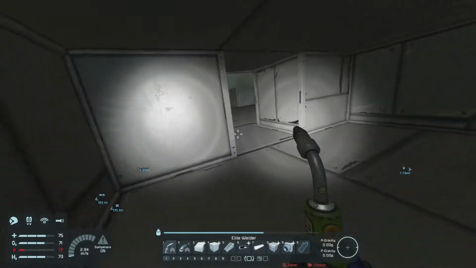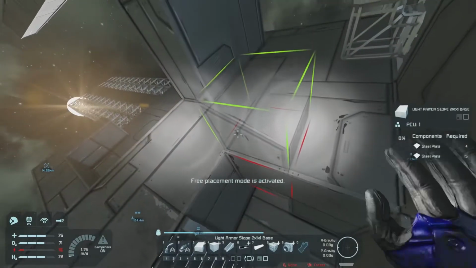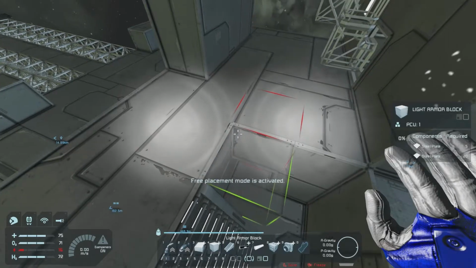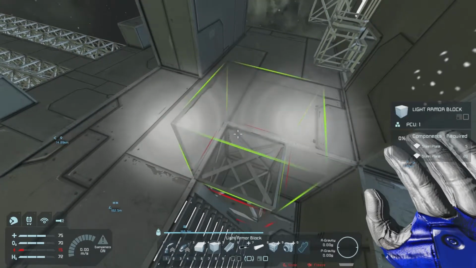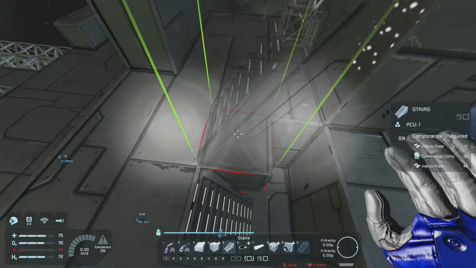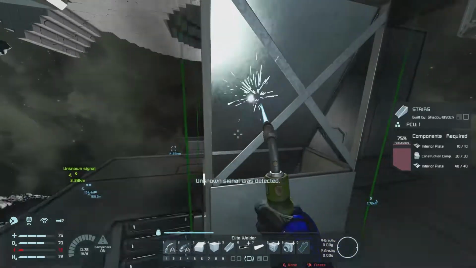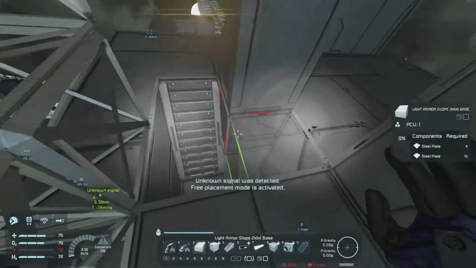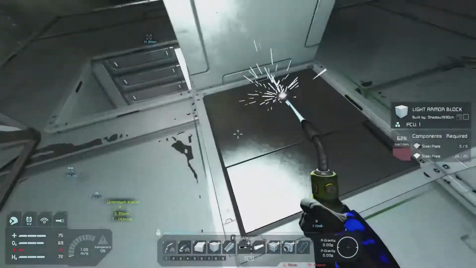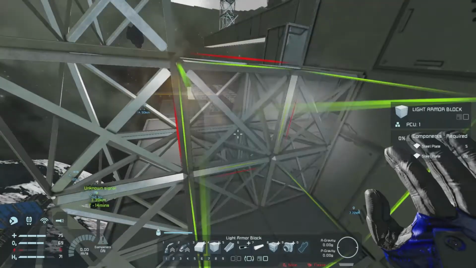Also, yeah, the airlock is going to be... There's going to be a door here, and then there's going to be a door here, right? And then continuing upwards, probably has to be like so, correct? Probably. Yeah, I don't know. I don't know if this looks good or not.